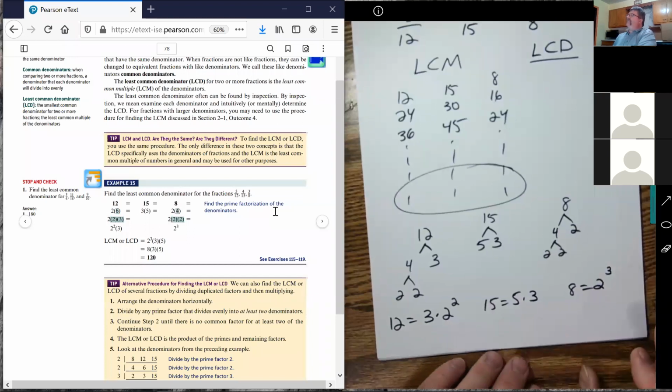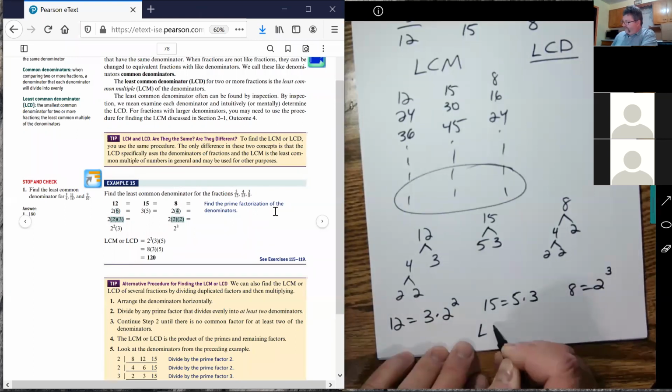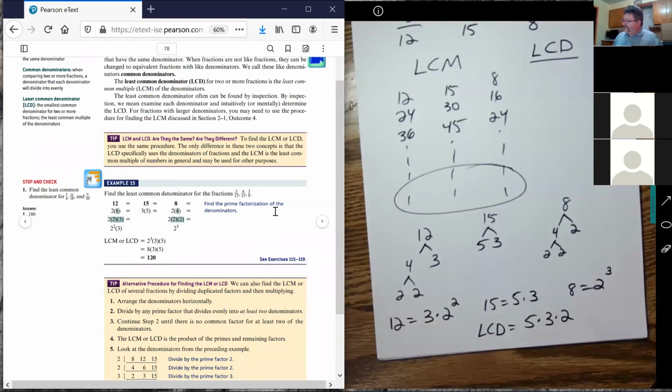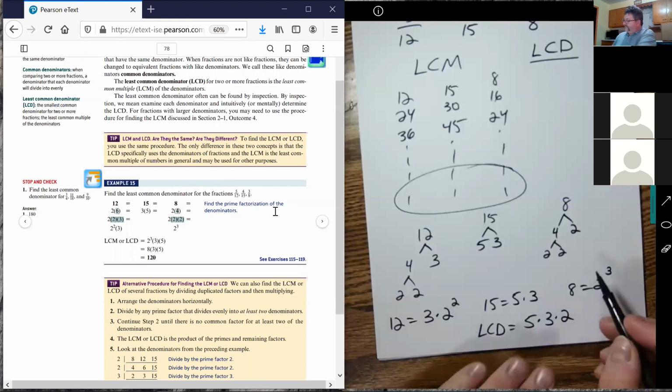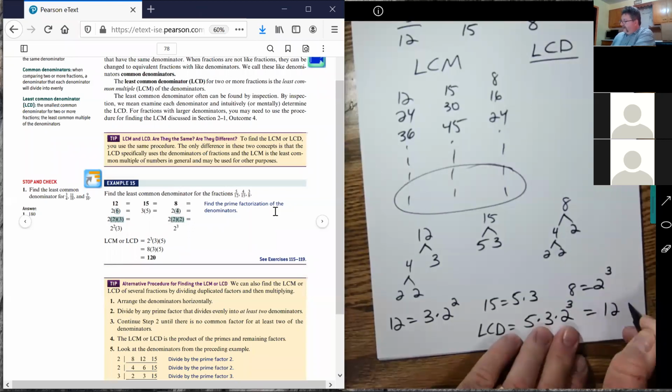When we were finding this least common multiple, or now we're going to call it the lowest common denominator, everybody gets to come out and play. So the 5, the 3, and the 2. The lowest common denominator is going to have 5 times 3 times 2 at least. But then when we had these ones with the exponents, we wanted to pick the largest exponent. So it'll be 2 cubed. So 5 times 3 times 2 cubed is going to give me my answer. In this case, it would be 120.